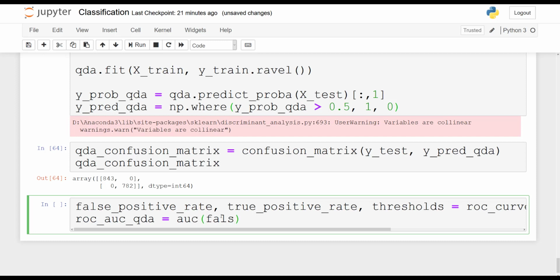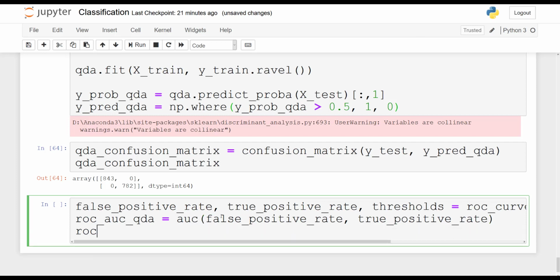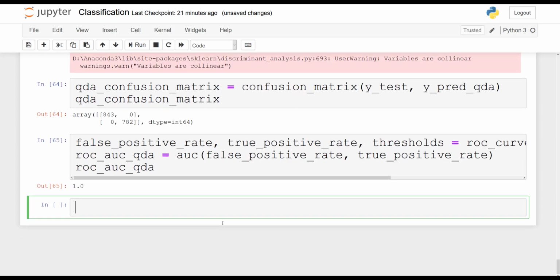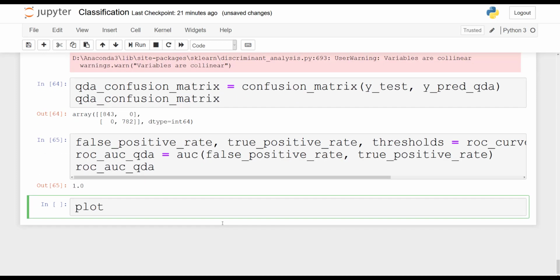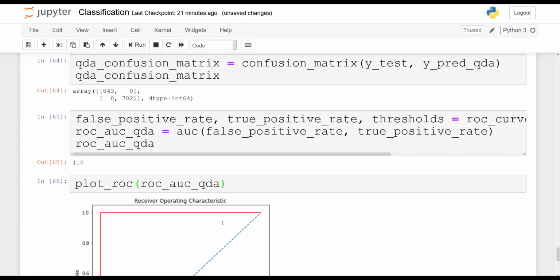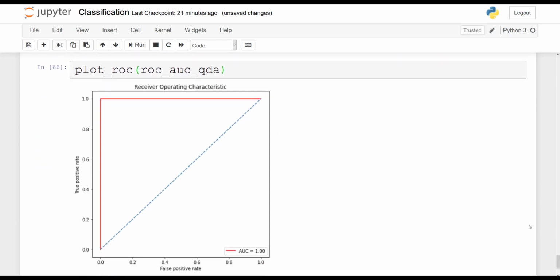It's going to be equal to the AUC, pass in the false positive rate and the true positive rate. And now you can display the ROC AUC of QDA. And you get 1. Perfect, as expected. Now we are simply going to plot it to make sure that it looks like the other plots, and you know that it will. And as expected, perfect ROC curve, AUC of 1.